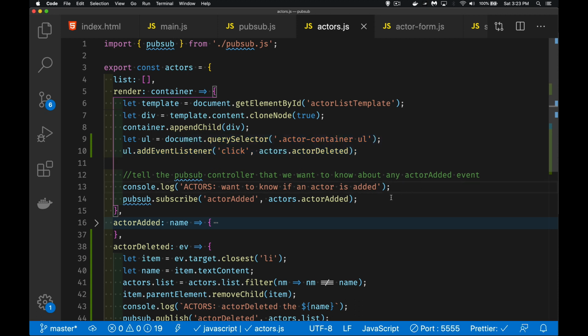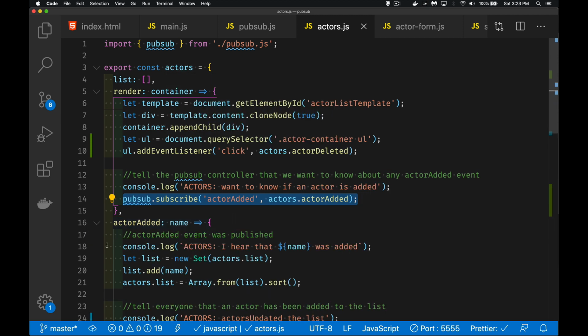The last thing I do inside of my render is I subscribe. I tell PubSub, hey, I want to know when an event of actor added happens. This is my function. So inside my actors component, there's a method called actor added, which is right here.